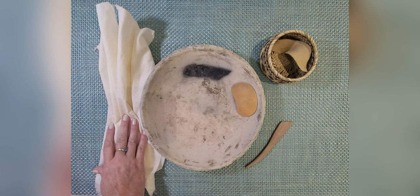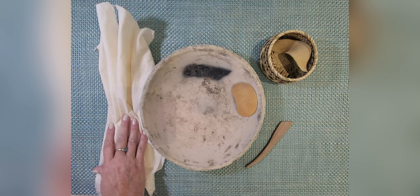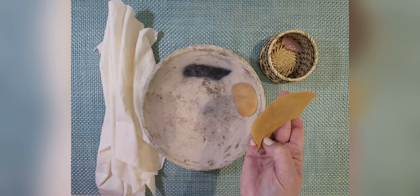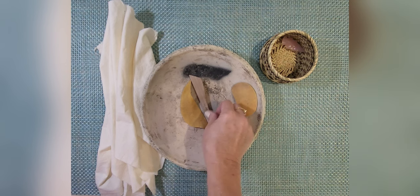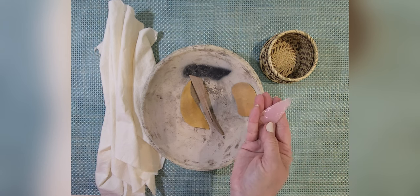Incidentally, the Pimas weren't Pimas either — they are the Acomel Otham. It appears that Pima is derived from the Otham word meaning 'I don't know,' which is what they kept answering the Spanish when the Spanish first showed up and kept trying to talk to the Otham in Spanish. I'm also going to use a little piece of buckskin to help smooth the surface of the pot, a small wooden knife, and this projectile point. You can laugh at a pink point, but at least it's easy to find when everything is covered with gray clay.